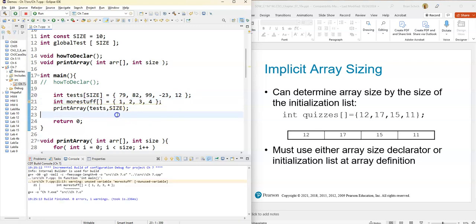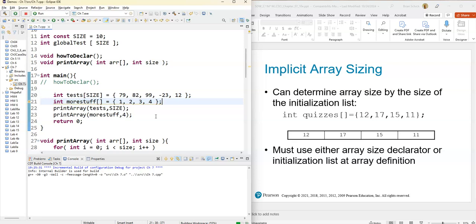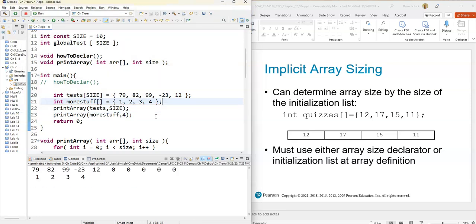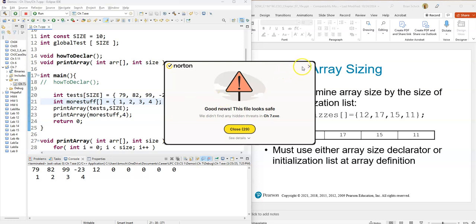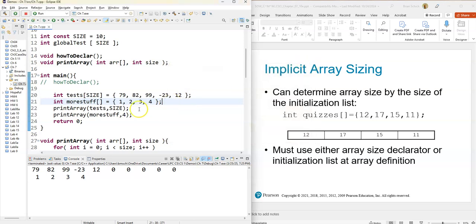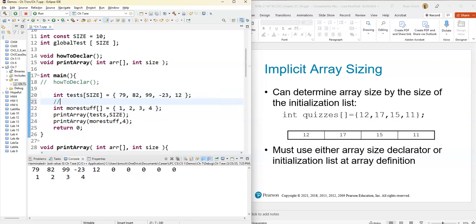And then let's print more stuff. We know it's size 4. More stuff, comma 4. So here I have to remember it's 4. I have no size to tell me how many elements to put into the array. 1, 2, 3, 4. So there's declaring an array without a size declarator.